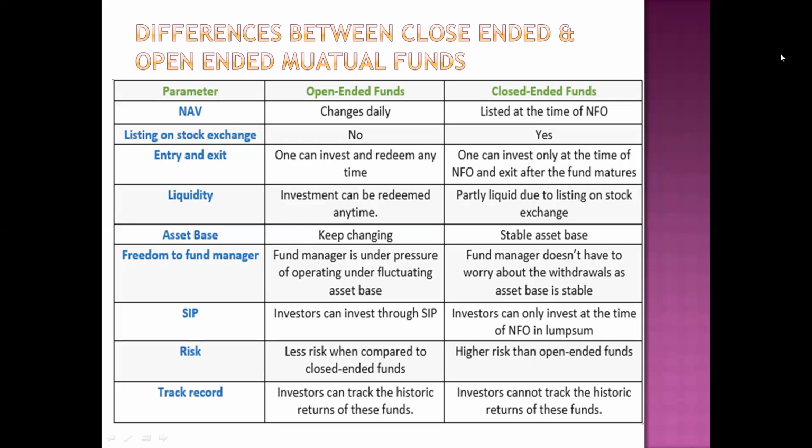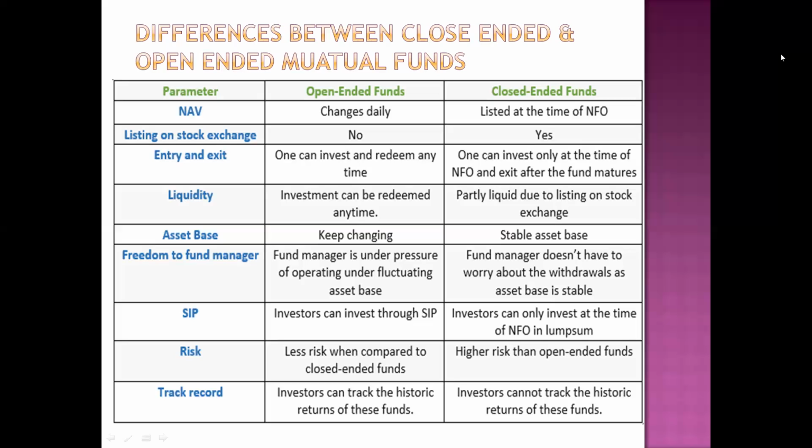And entry and exit: in the case of an open-ended policy, one can invest and redeem at any time. He can enter and he can exit at any time. There is no restriction. Whereas in the case of a closed-ended policy, one can invest only at the time of a new fund offer and exit after the fund matures. But in between, if liquidity is required, he can transfer it to some other person, where he has to bear the transfer cost and exit load.